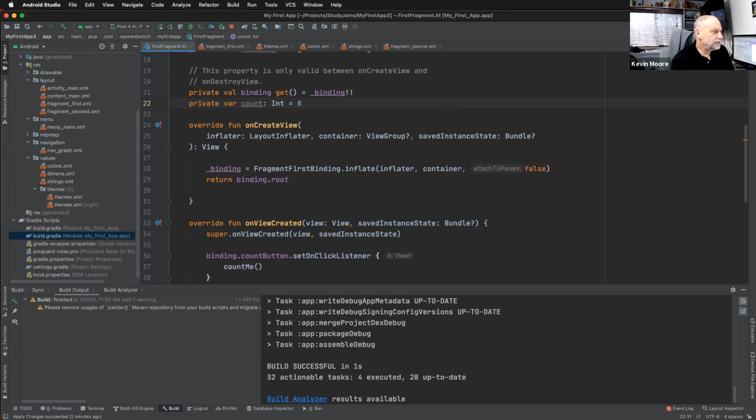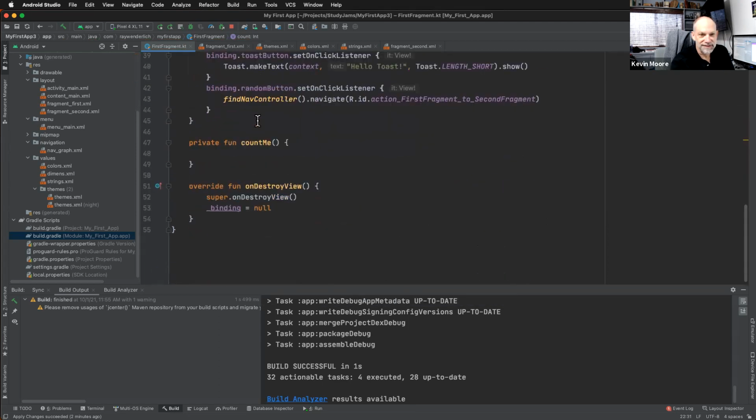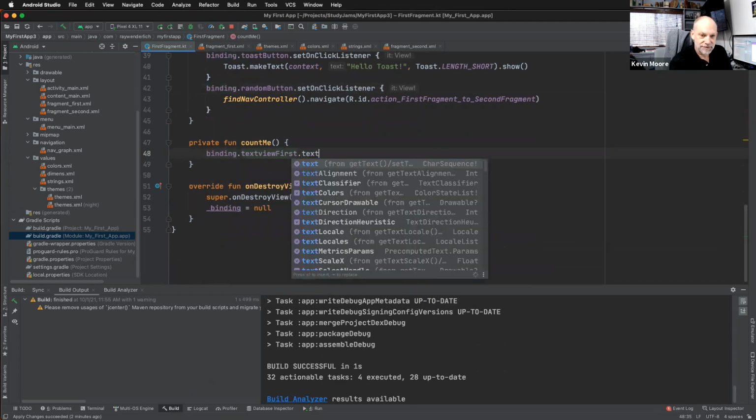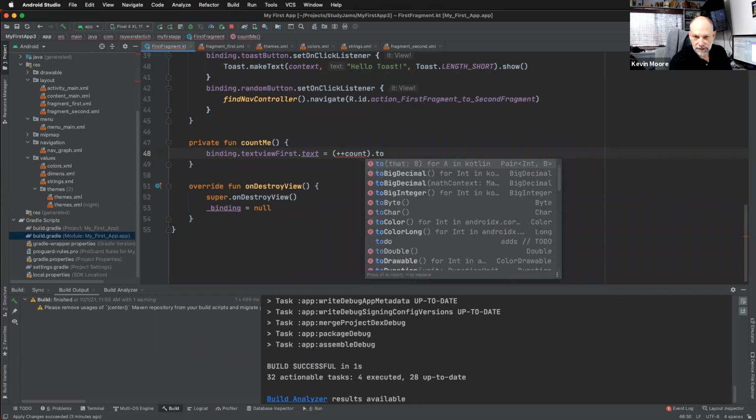So then, and this is going to be a little bit different than the lab, because I don't like the way they did it in the lab. We're going to want to say basically binding dot text view first dot text. So this is the text field. And what we're going to want to do is increment that count variable, and we're going to go to string.